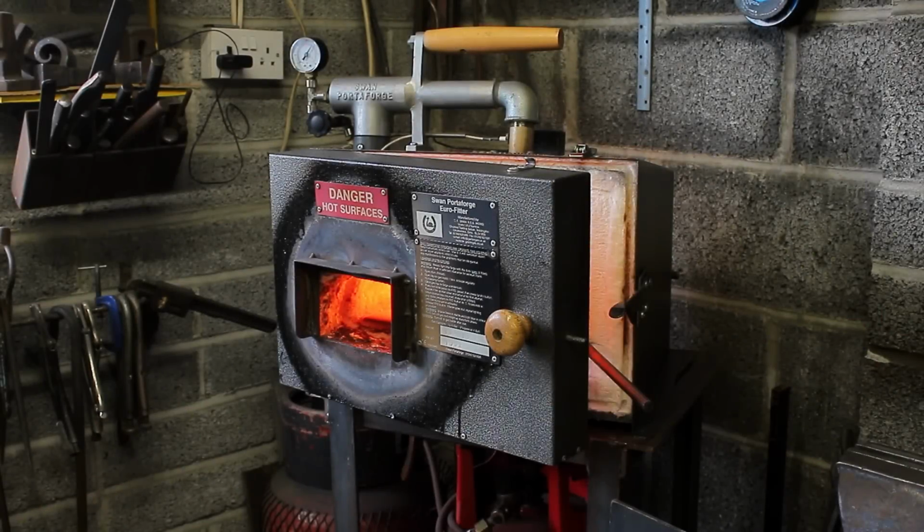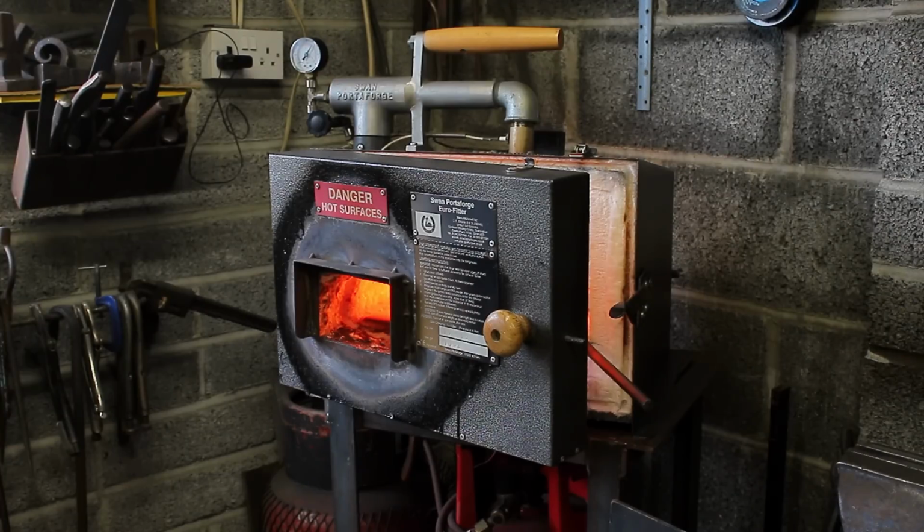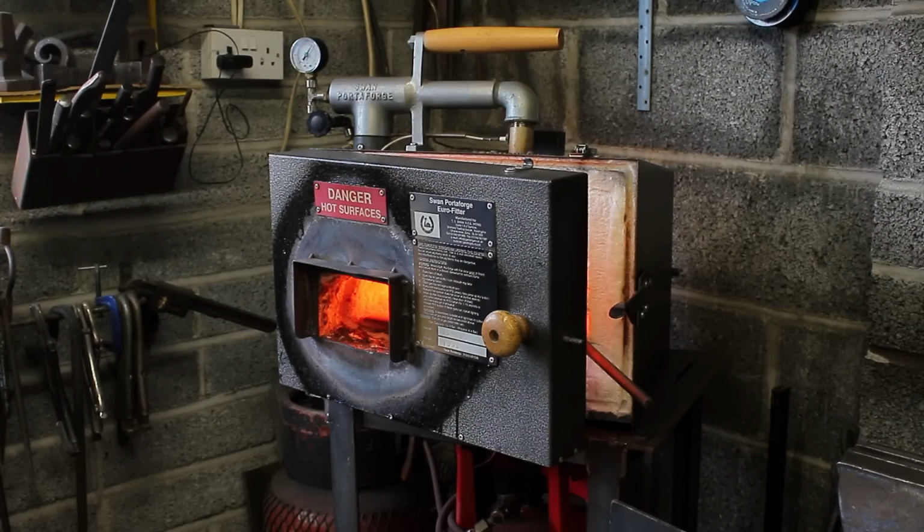So this is the one thing I hate about gas forges, is you've got to get it through a door, or through a gap, or through a small little opening, whereas a solid fuel forge you can just lay it on the top, you get the heat wherever you want it. But this way I've got to open the door, which I really hate doing, because it uses so much gas and it burns the outside of the forge.